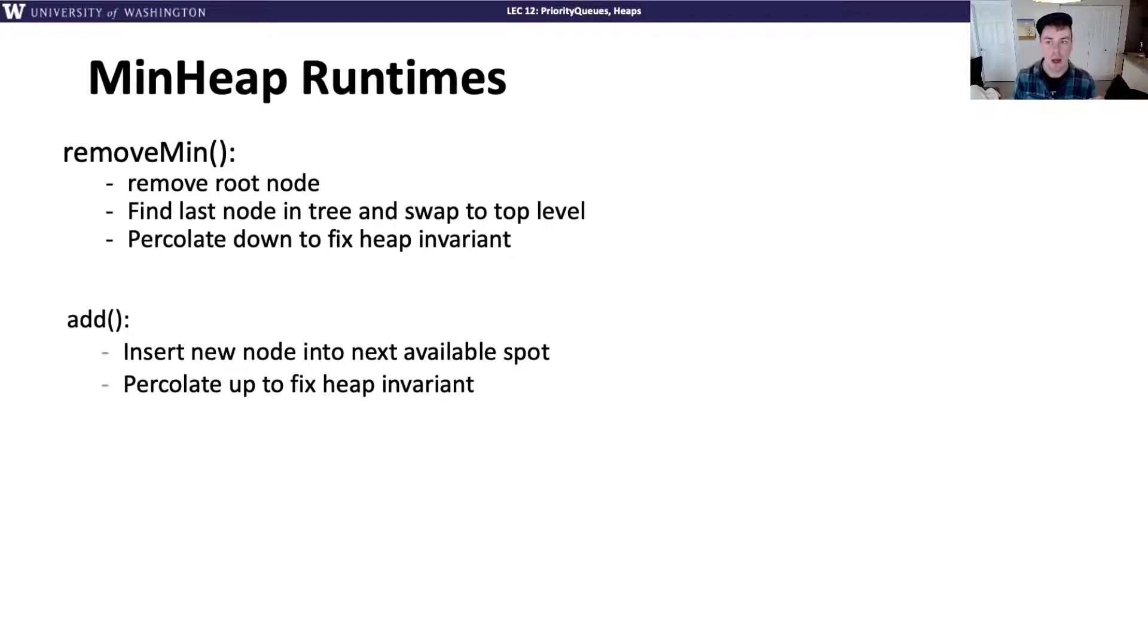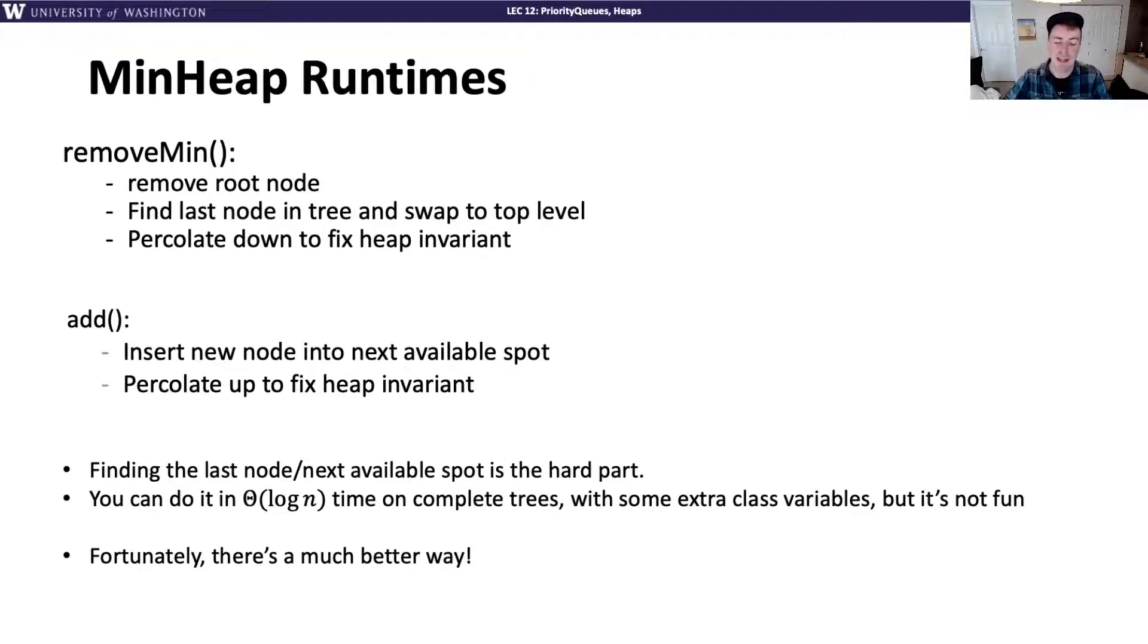If we think back to what we've just seen so far, we've seen we can implement removeMin, add, and peak all relatively efficiently. Peak, theta of one. RemoveMin and add, theta of log n. It's, in some sense, similar to that AVL tree implementation, but we get that fast peak just from the structure of the tree. We don't have to keep track of extra stuff. However, one thing that's a bit weird about this is, it's still not necessarily our best implementation that we'll come up with. It turns out that finding that last spot in the tree is actually really hard to implement on a plain tree like this. It's definitely doable, and you can do it in constant time to keep track of all that extra information. So it will end up being a log n operation to do this add and removeMin, because we can find that spot relatively easily. However, it's kind of a pain to code up. We're going to show you a completely different implementation of this binary heap idea that actually makes these methods a bit easier to operate on. But, as a bit of a cliffhanger, that's what we're talking about on Friday.